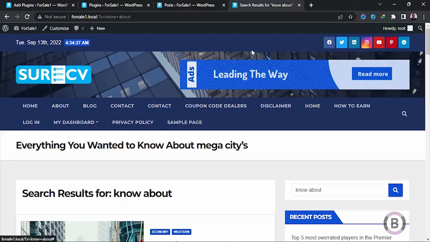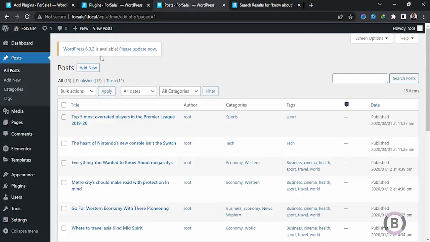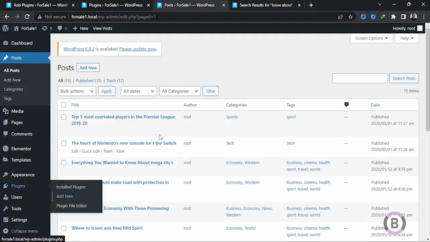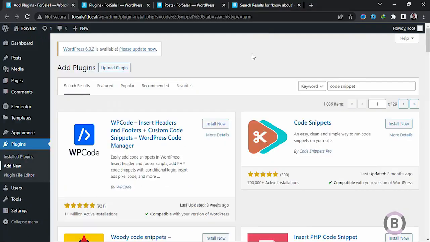So now you can come to your plugins and click on add new plugin. Once you click on add new plugin, wait for it to load. Once it's finished loading, you are going to search for code snippets. You can see I already went ahead to do the search.